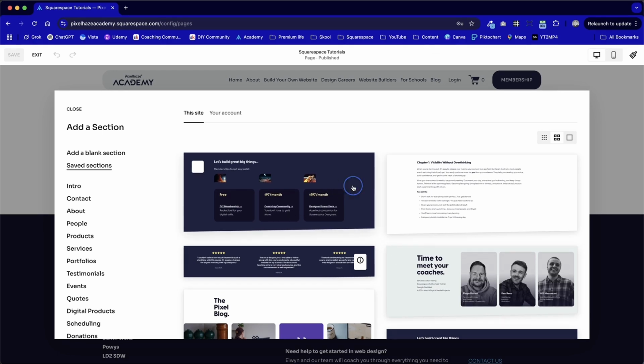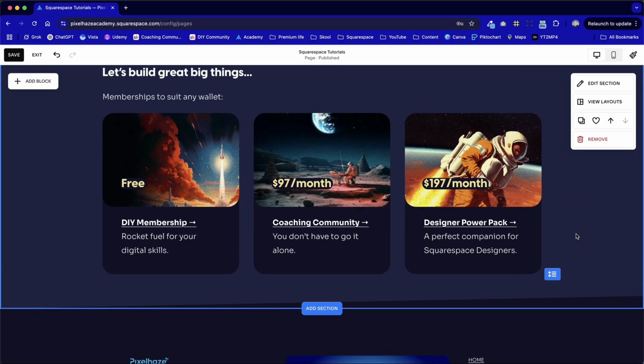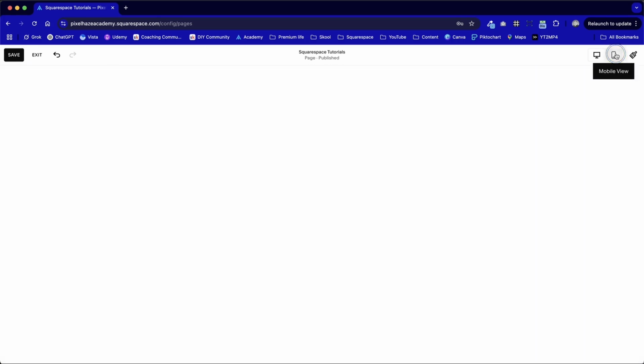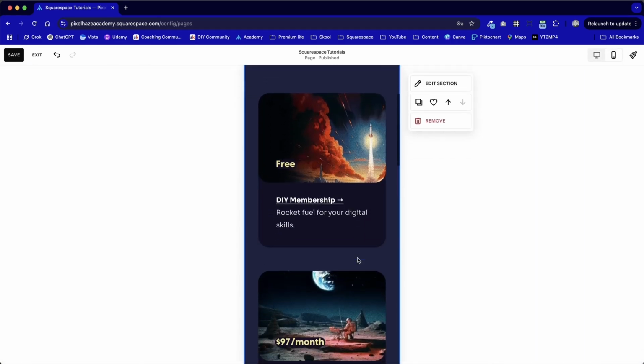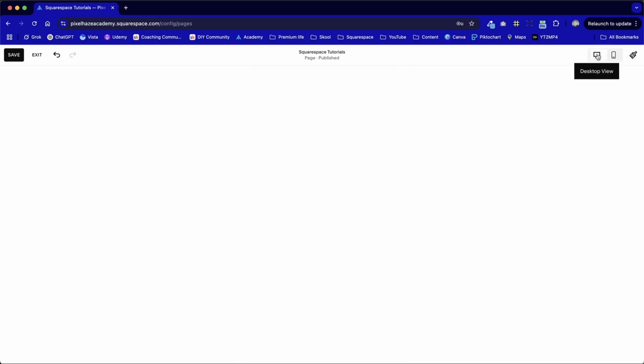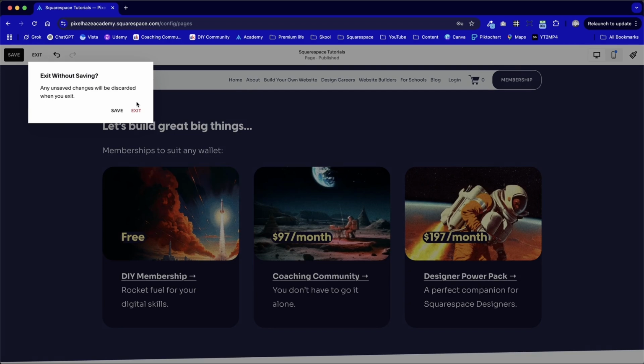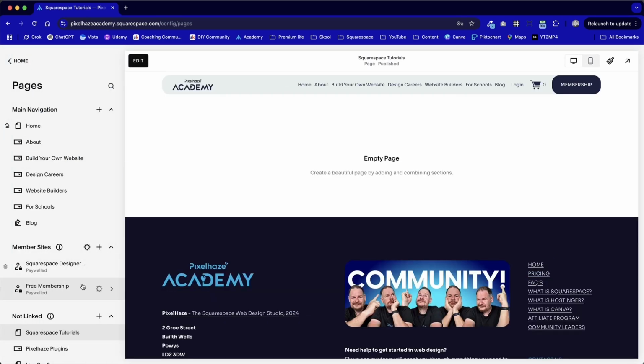But if I was just to click on this section here, we can see now that the section has been added, and unless there's been any changes that I don't know about, it should work on mobile view as well. From this point, we can either add new blank sections, and I'd recommend doing this in desktop view. Get it working in desktop view, then switching back to mobile. But now we can add in content blocks directly. But this all feeds from adding the page in the first place. And by clicking on that plus icon, that's how we add the pages.